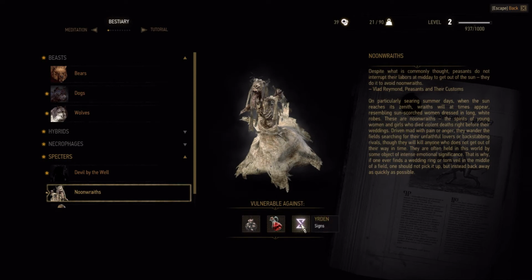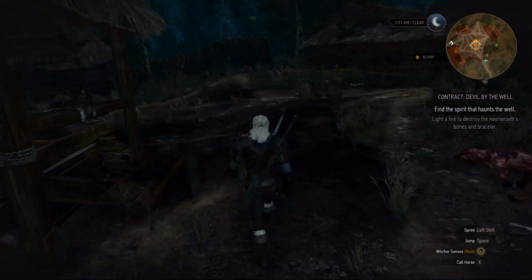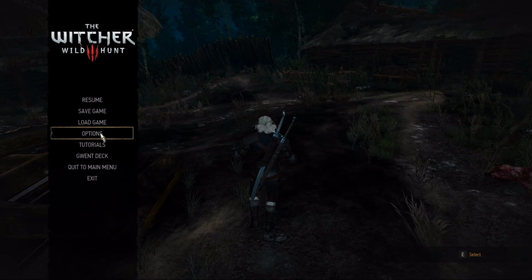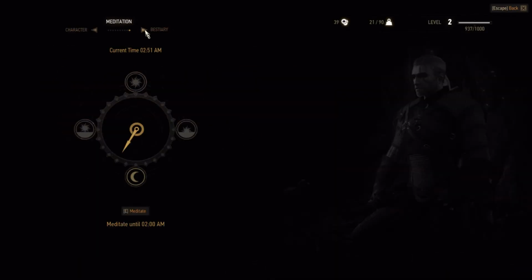Vulnerable against Yrden. We have no oil, we have no Specter oil. Alright, I think what I'll do is come back to this later. I want to be able to get some Specter oil. Like I said, we should be able to find some.